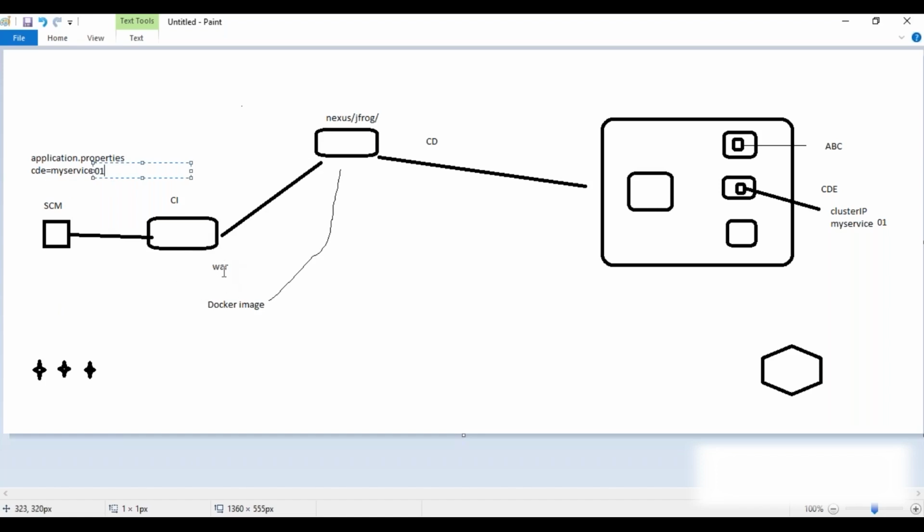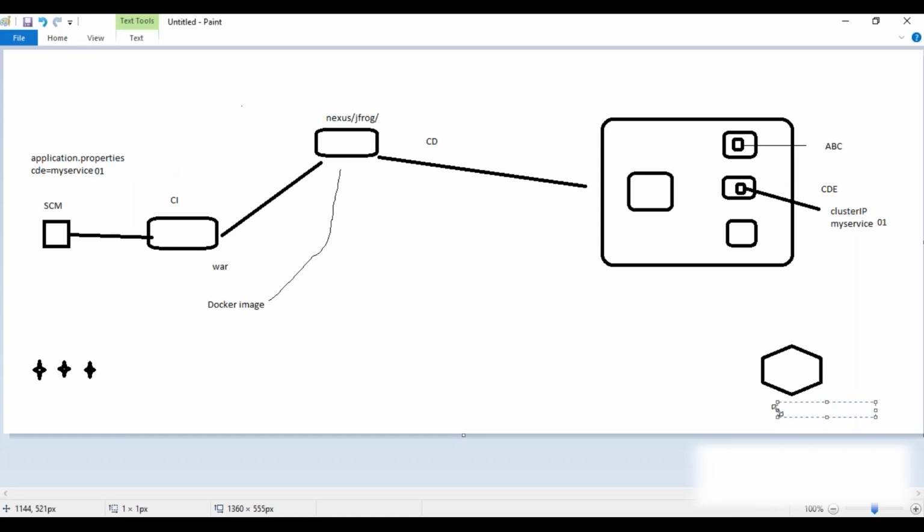It will create a new war and a Docker image, and CI will be completed. With this latest image, you need to deploy the same application again. Then the properties contain my01, so that it can go and connect to this application. Same way for the database also.